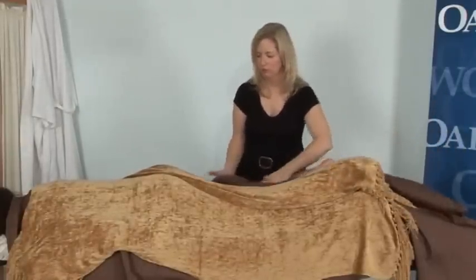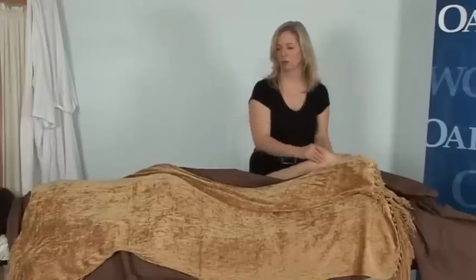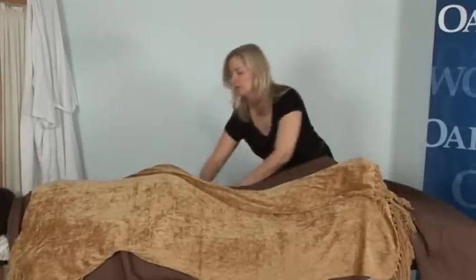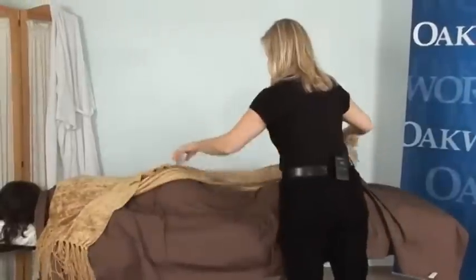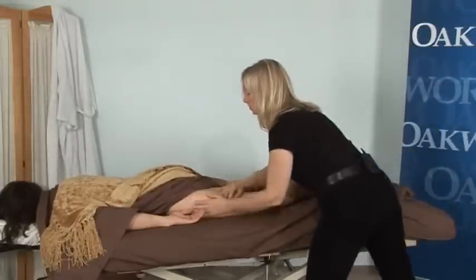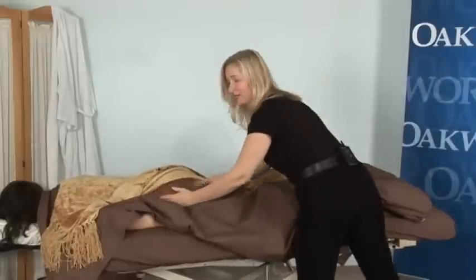Again, I'm doing a fan fold here. I'm literally doing 2 tucks, one on the inside of the leg and one at the waist. I'm going to do whatever techniques and stretches I would normally do. And then when I'm done, I'm just going to have one pull, a little bit of straightening to drape the leg back. Same thing with the blanket. Fan fold, 2 tucks, just make it a part of the stroke. Very simple from start to finish.